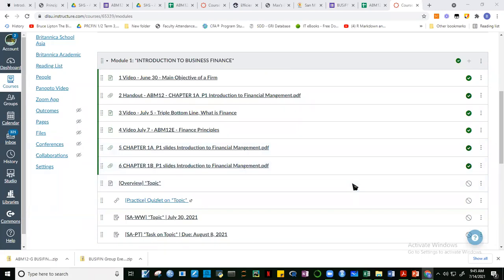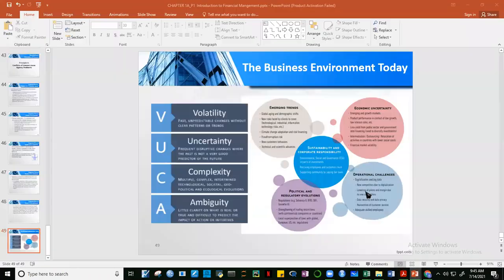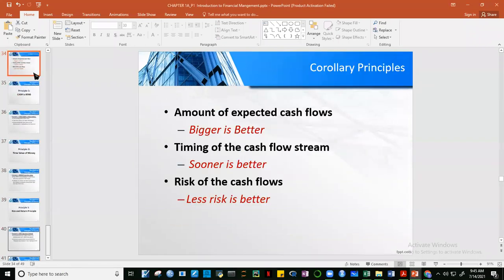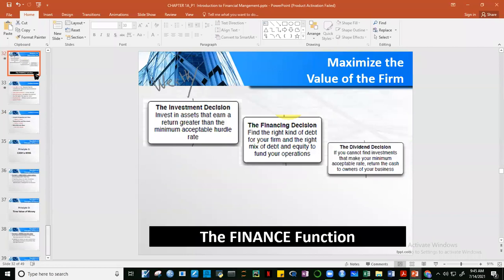Okay, puntahan na natin yung PowerPoint slides natin. Ito, we'll finish this. Okay. Hindi naman masyado matagal yung discussion natin nito kasi na-discuss na natin to, no? So we said that the fundamental principles of finance are yung investing principle, financing principle, and the dividend principle. These are the three primary objectives in finance, no? Investment decision, financing decision, and dividend decision. So what does this tell us?